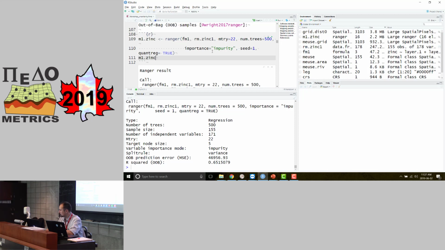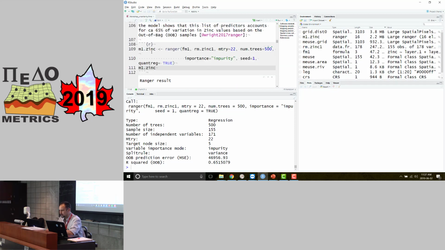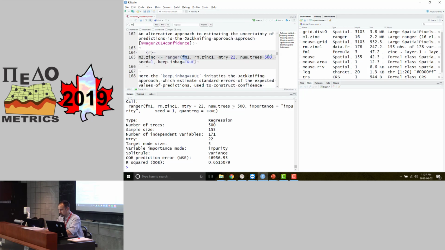Have I done that somewhere in the code before? It's not in the code. Okay. So let's make another one below here. I just copy this and leave everything the same. I just put another model and call it M0.